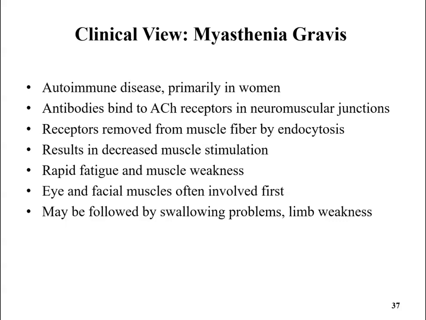Most of the treatment surrounds medication therapy as far as blocking those antibodies or trying to increase acetylcholine's action at the neuromuscular junction, okay? For example, if acetylcholinesterase breaks down acetylcholine, then maybe you would want to block the action of acetylcholinesterase so that you had more acetylcholine hanging around in the synaptic cleft. Okay, and that's kind of the concept behind an acetylcholinesterase inhibitor.